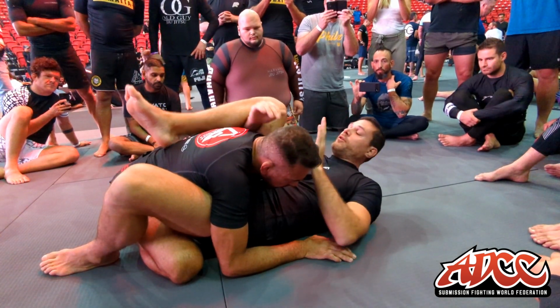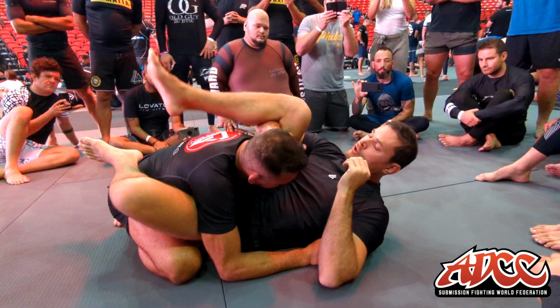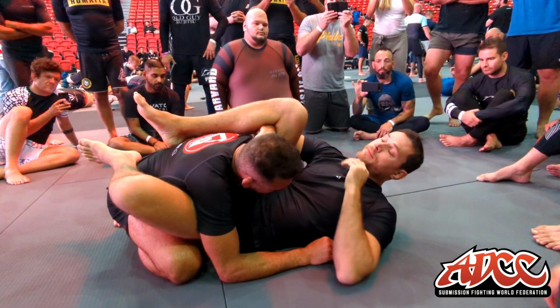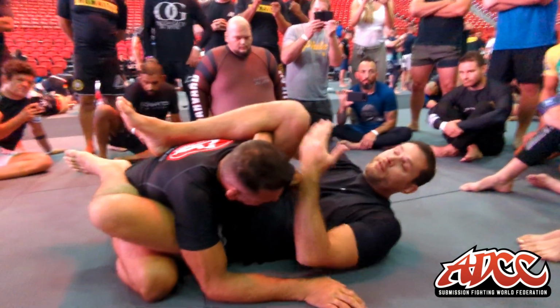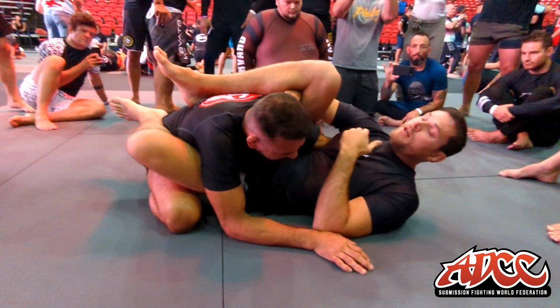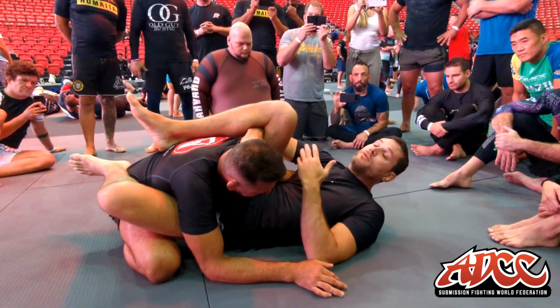I can use the arm for other things, and then I can keep the person trapped. Because when I get this grip, he's trapped. It's hard for him to stand up, to disengage. So that way I can keep him locked into this position, and then I'm going to look for my attacks. So my attacks, of course, depend on his reaction.